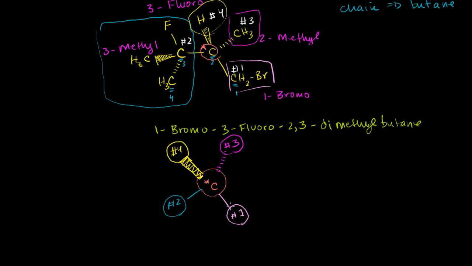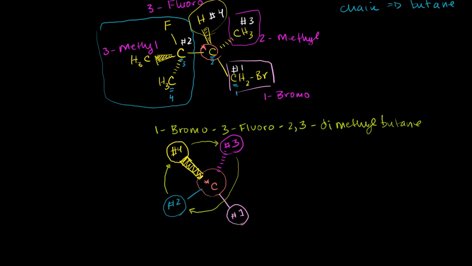You could imagine rotating it around the axis defined by the number 1 group. So the number 1 group is just going to stay where it is. The number 4 is going to rotate to the number 3 group. Number 3 is going to rotate around to the number 2 group, and then the number 2 group is going to rotate to where the number 4 group is right now.